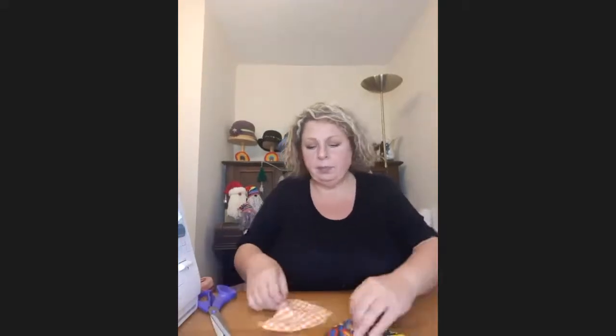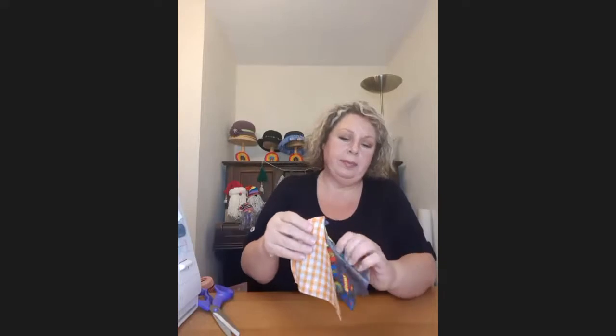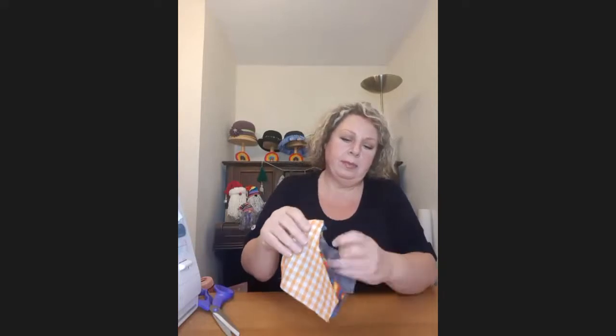And trim off your excess threads. Now don't turn this one inside out, because what you're going to do is open it up and slide. So that's the right side of the fabric on the gingham, and this is the right side. The two right sides go together. Okay, and just work them in so your seams match up.